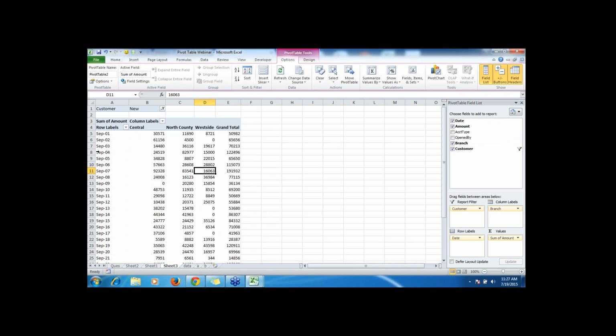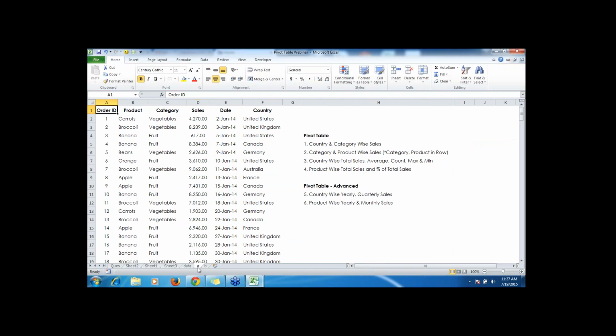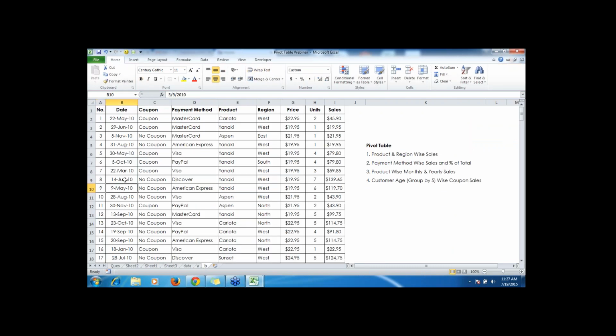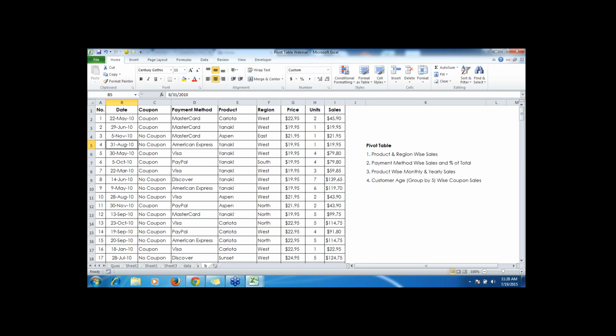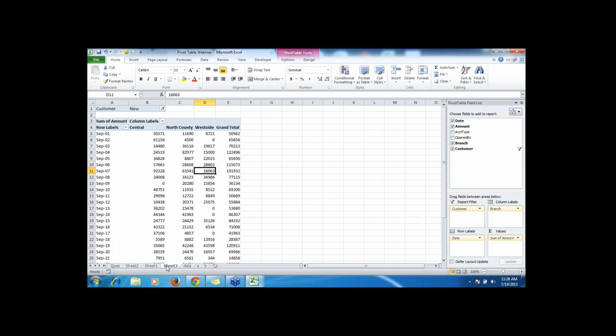Right now we have data for a month only. Let me check, just a minute. I'm looking at the data to see if I have any good data for the grouping part. For example, let me use this data. Let's go with that. Sorry. So I have these September 1 to 29th.